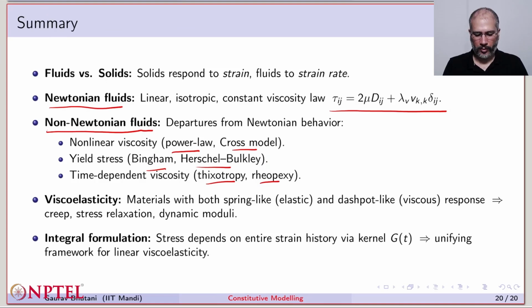Then we spent some time on viscoelastic fluids, where we showed that we can combine spring and dashpot models to demonstrate the very interesting creep and stress relaxation behavior that is typically seen in linear viscoelastic fluids. Finally, we briefly mentioned the integral formulation that allows us to write the historical effects in viscoelastic fluids using a relaxation kernel G, which may take different forms for different model choices. So this brings us to the end of the lecture on viscous constitutive models.